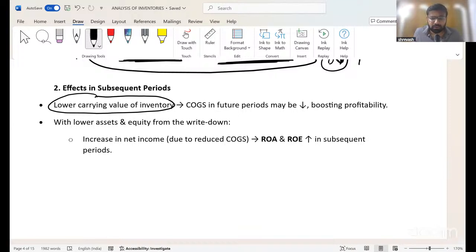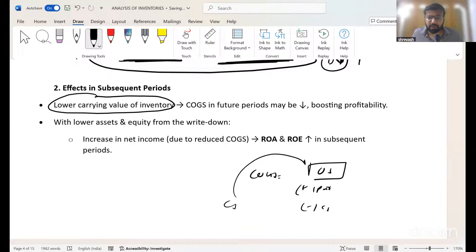Okay, so sir, COGS is equal to opening stock plus purchases minus closing stock. In the current period, which is what I'm talking about, basically the subsequent period, the opening stock will be the closing stock of the previous period, and the closing stock is inventory, and inventory has gone down in value. So opening stock will also reduce in value, and if opening stock reduces in value, and it has been added to COGS, what happens, sir? Overall COGS goes down. Unfortunately, I'm not giving a lot of mathematical examples. I'm going up and down a lot, but I hope you guys are able to understand this, right?